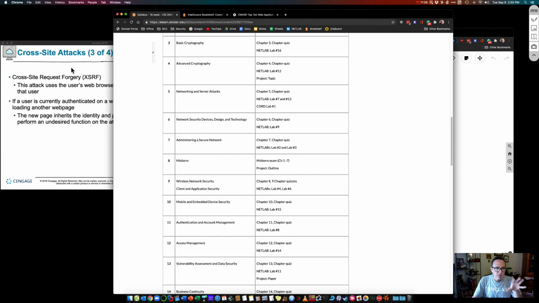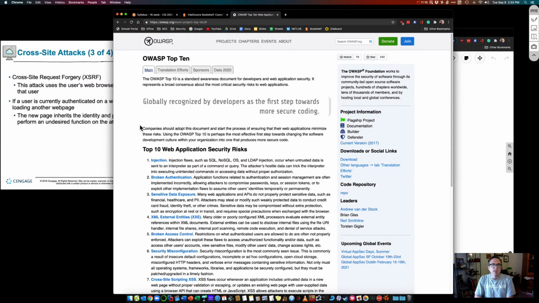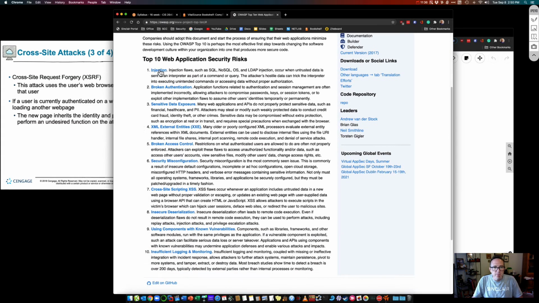So before I go on to cross-site request forgery, let's show you this resource here. This is called OWASP. Look for the OWASP Top 10. This is probably going to be your best resource as a security engineer, security professional, especially dealing with web-based interfaces, and really a lot of stuff is facing the web. This is going to give you a great look at what the top 10 issues are now. Injection, we'll come to that in a second.